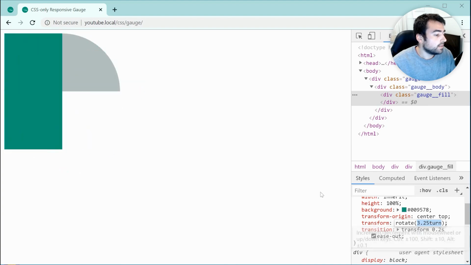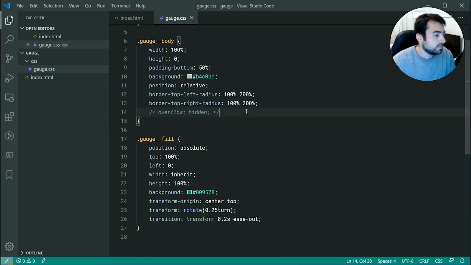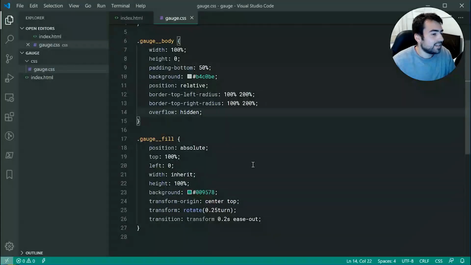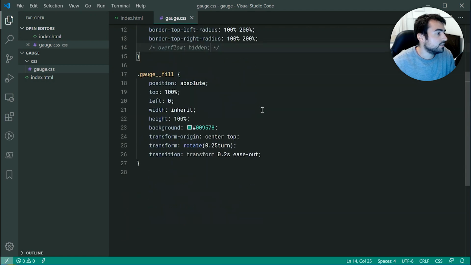Okay, cool. So now let's go inside here and put this overflow back to hidden, and now essentially anything going over the bounds of this gauge body is going to be hidden. So let's save this and refresh, and we get this right here. So that is how it's going to work. So let's go back inside the text editor, and we're basically done with the gauge fill. Hope that makes sense. I found it quite interesting as a solution. So anyway, let's put this back to hidden just for demonstration so we can see what's actually happening for the next part of this video.